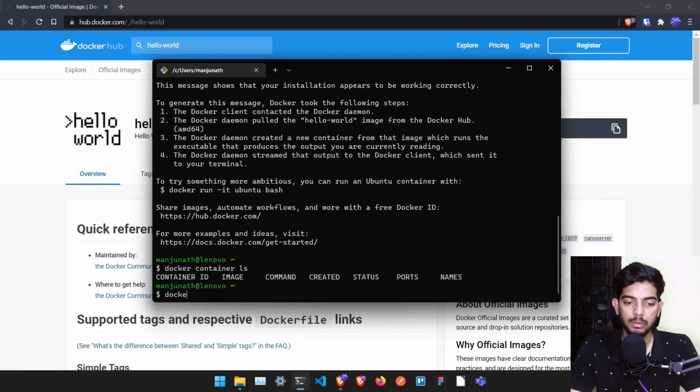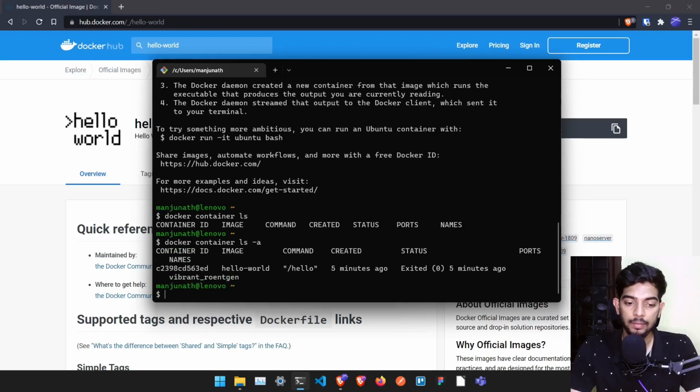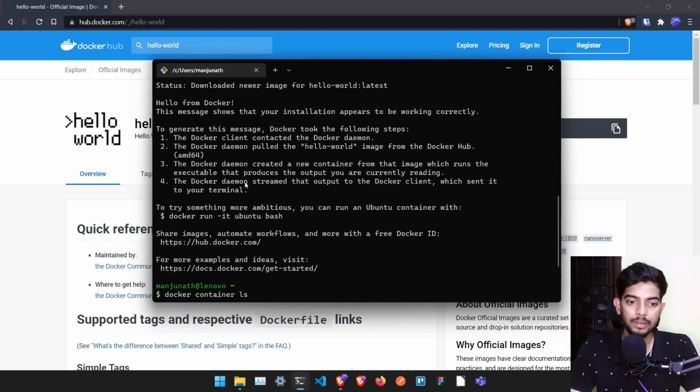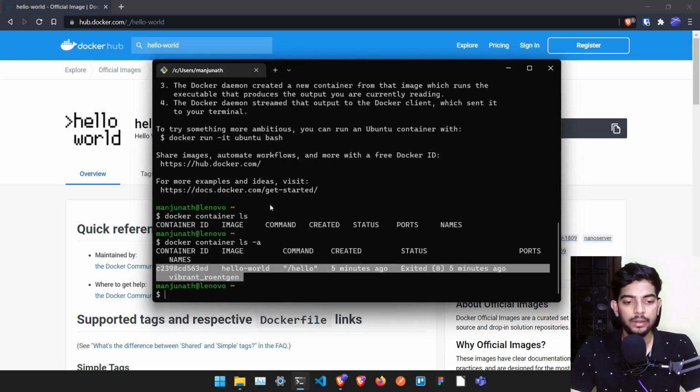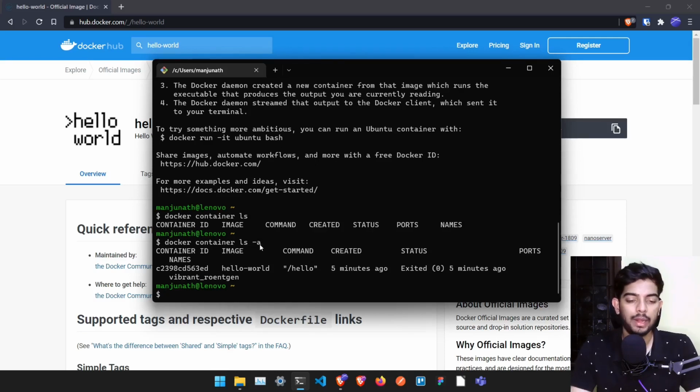But if we type docker container ls -a, it will show all the containers which are not currently running but might have run. So this hello world container ran so that this message got displayed. That's why this container information exists if we add this flag.